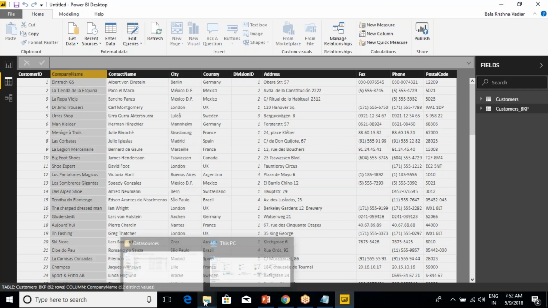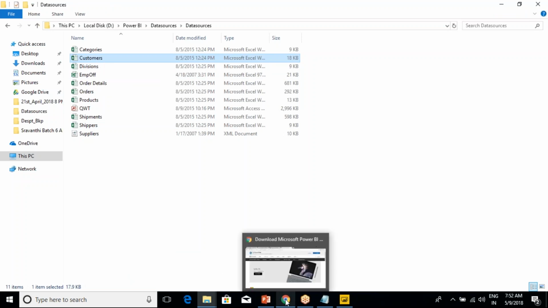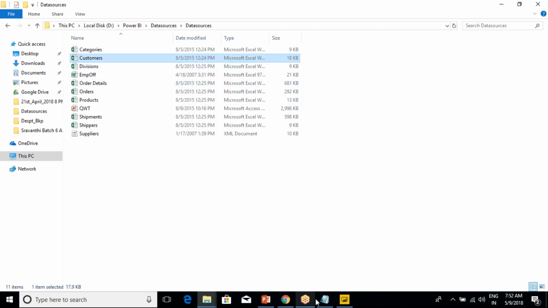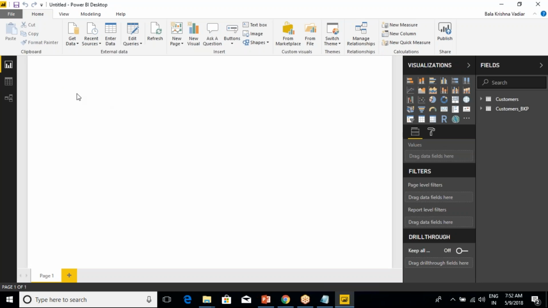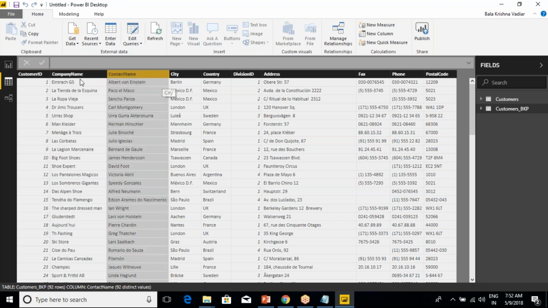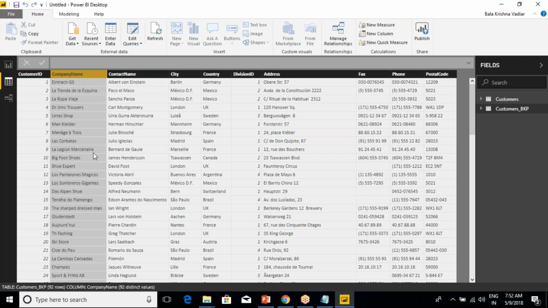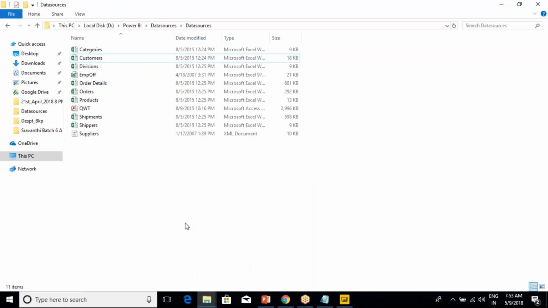It will not connect to the Excel file each time to get the data, because each and every time, assume we have SQL or any database, whenever you see the data or design visuals, if it hits the database each time, what will happen? Your performance will be degraded, right? With a small table that's okay, but if it's a large table and it's directly connected to source databases, then it will degrade the performance.